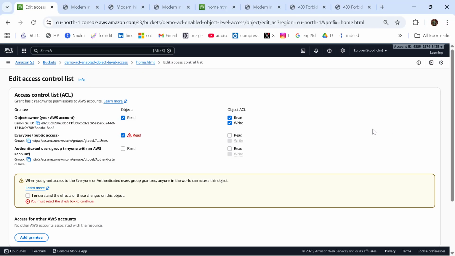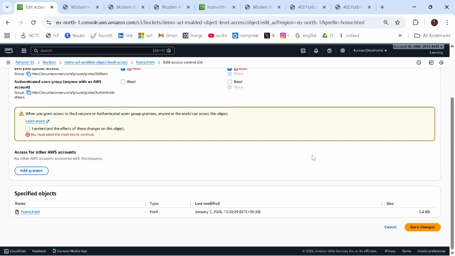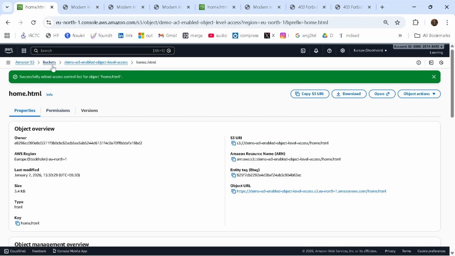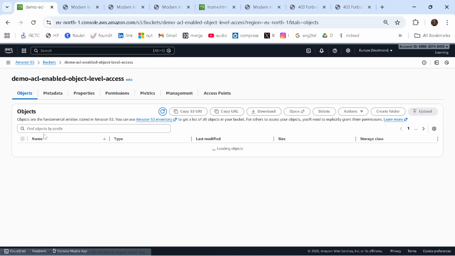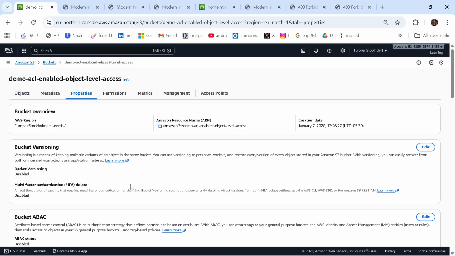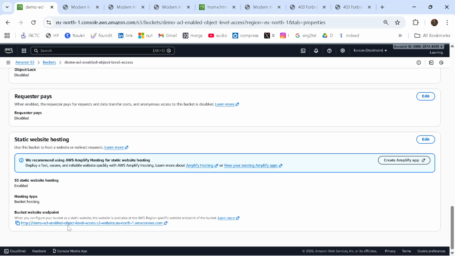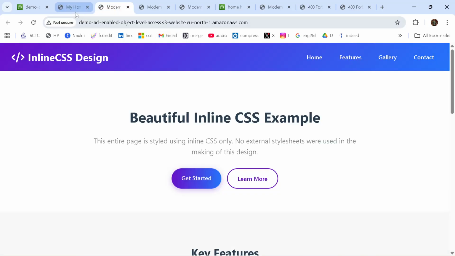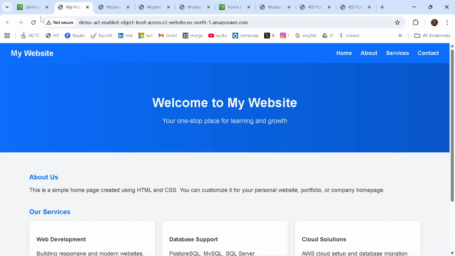Permission, understand the risk, bucket, property. Yeah, see now. Welcome to my website. This is HTML. This is our home page now.